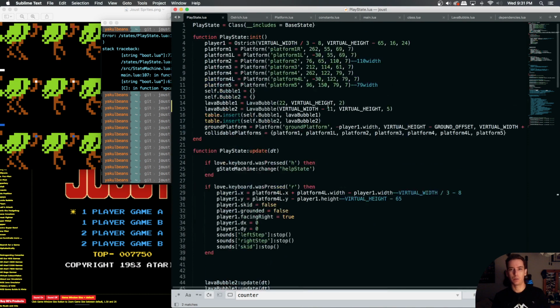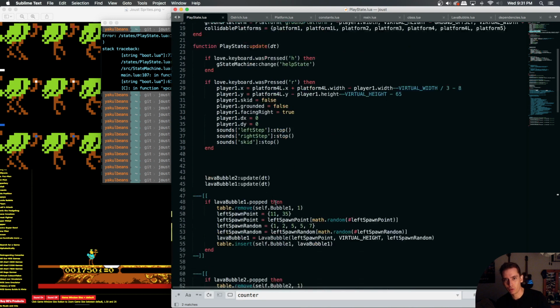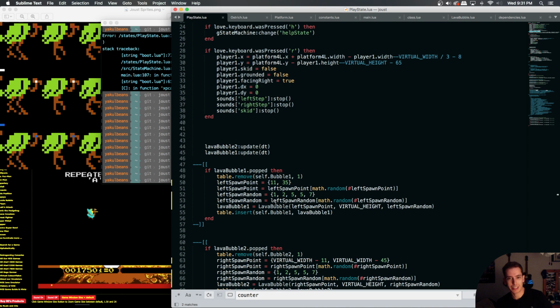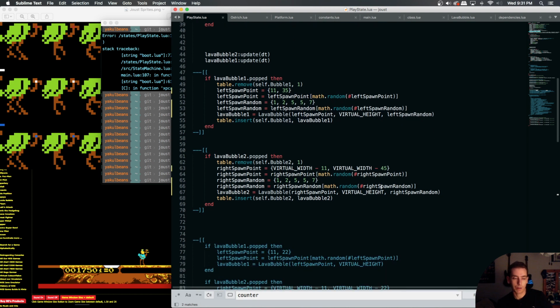I am just so relieved that we fixed this. So I guess my next question is, do we have to do this table insert, table remove? Because our problem wasn't that we needed it in a table, it was that we were trying to access those global variables which were getting overwritten, which is why they were the same value, because they literally were the same value. Then that screwed up everything.